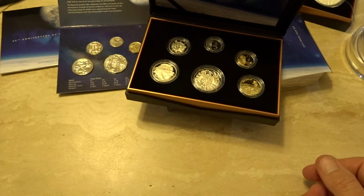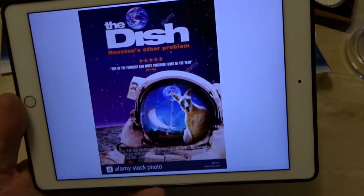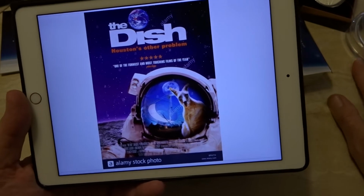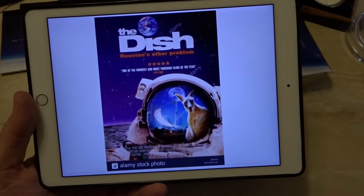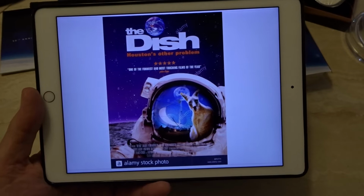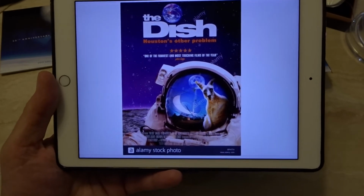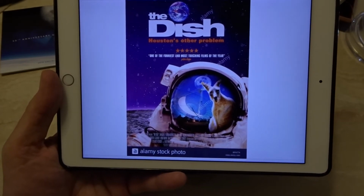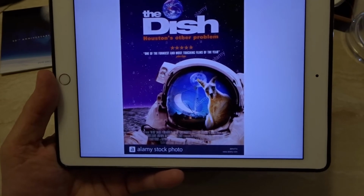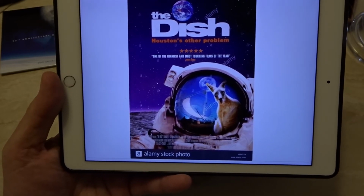Now, the link with Australia and the moon landing is this, that those live pictures that you saw coming from the Eagle, with Neil and Buzz, were transmitted via a satellite dish at the Parkes Observatory, which is just outside of Canberra, our capital city. And that was then transmitted to another centre. There was a movie made of this situation back in 2000 called The Dish, based on this Parkes satellite antenna.